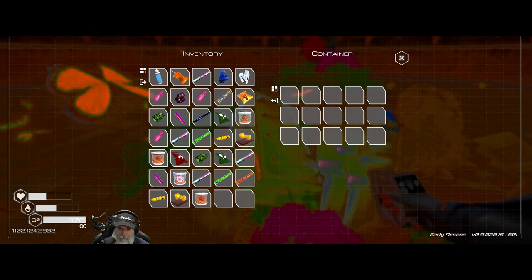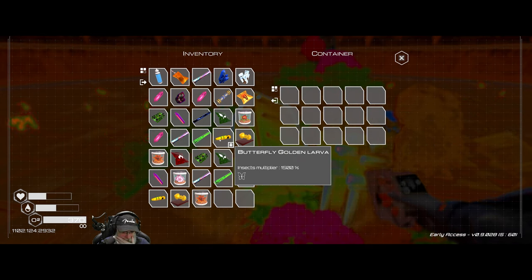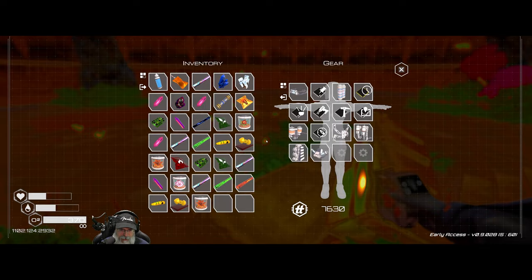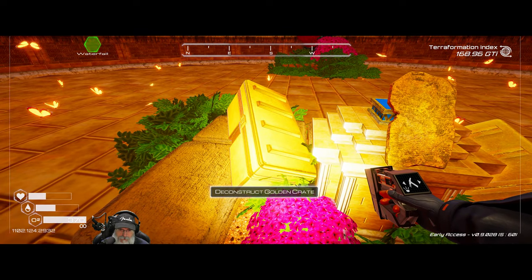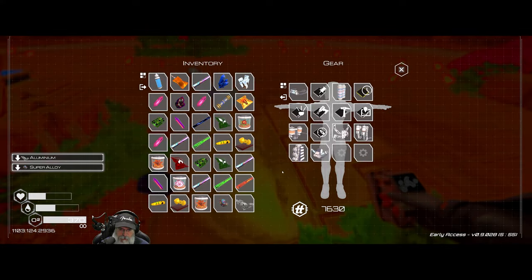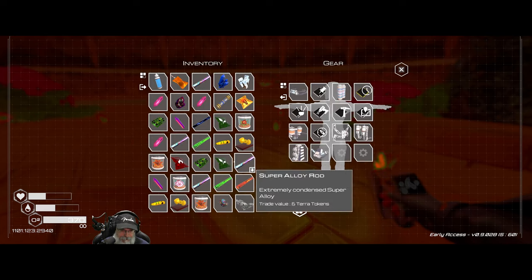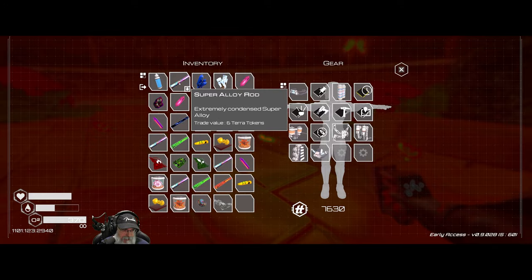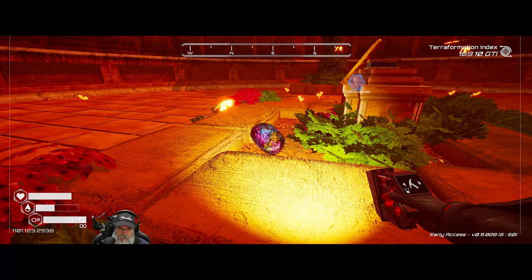Okay. So yeah, we'll make some butterfly thingies for that. And how much space do I have? I have just enough room to take you apart and let's eat and we'll grab the super.